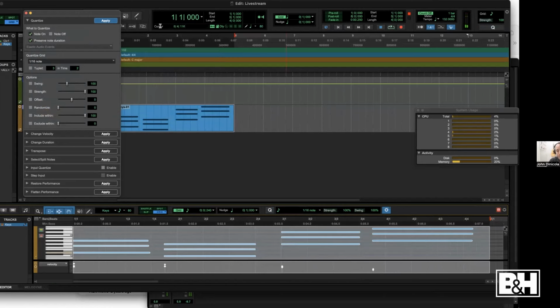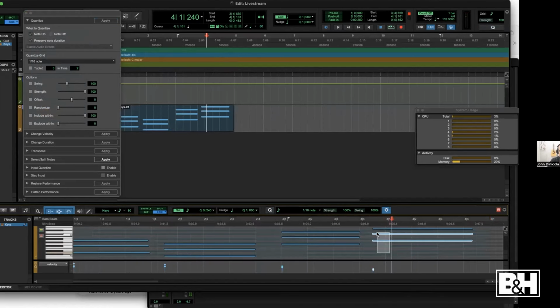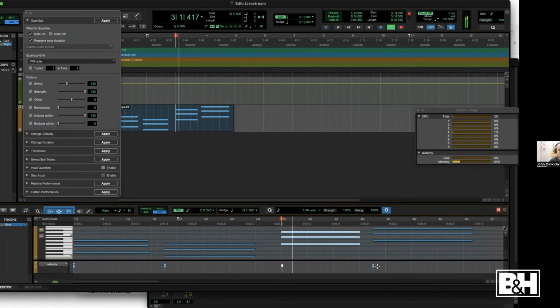And that's pretty good. The only thing here is that these 3 notes are a little bit quiet. So I'm going to select those and just drag the volume up right here. Pro Tools makes it very easy to tweak your MIDI notes once you've recorded them. So let's check that out again. And now you can hear they're all the same volume.